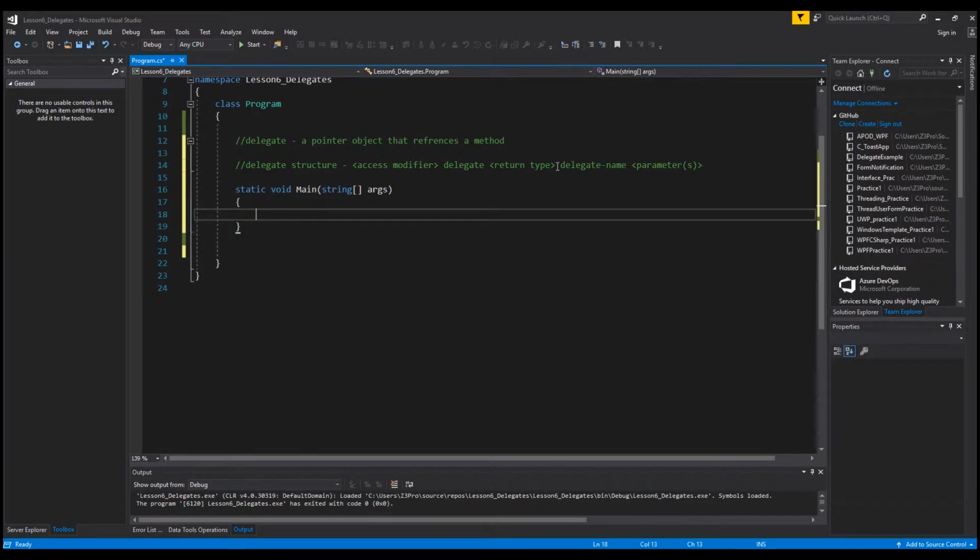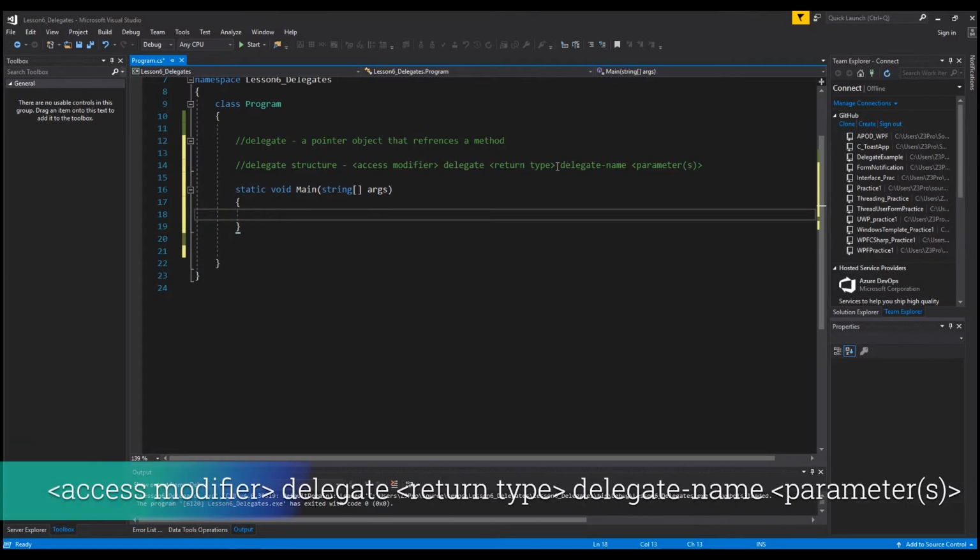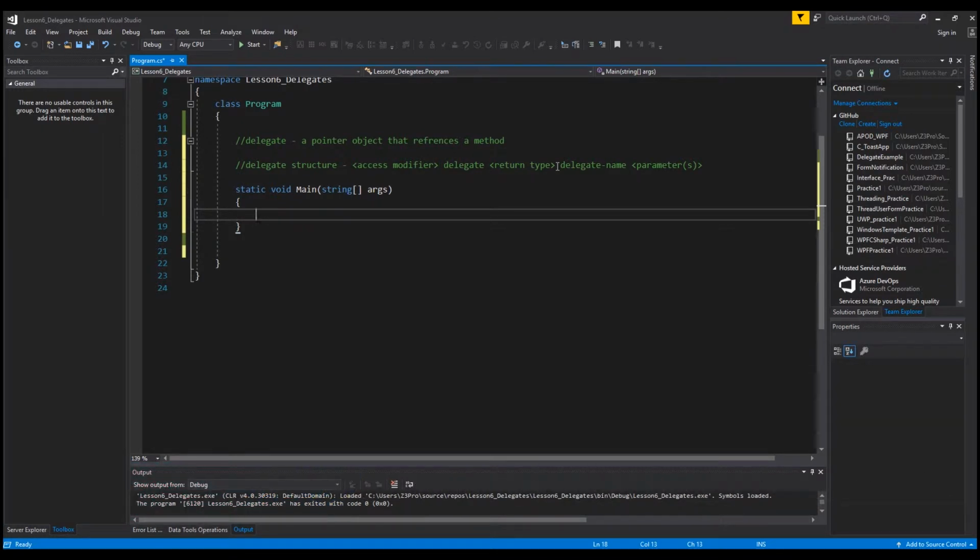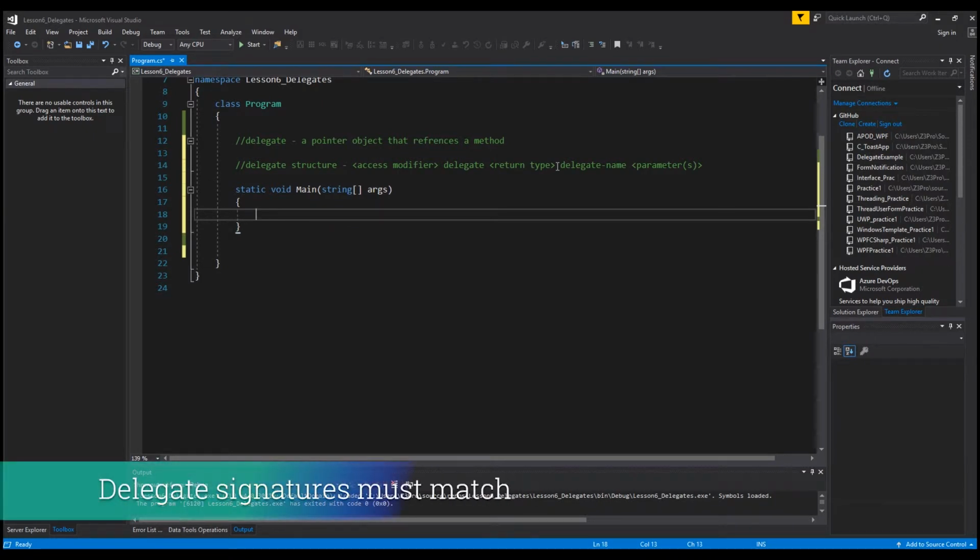The delegate structure contains an access modifier, which is optional, the delegate keyword, a return type, the delegate name, and a parameter or parameters, which is optional. An important thing to remember about delegates is that the return type and the parameter list on the delegate will only assign to methods that match.